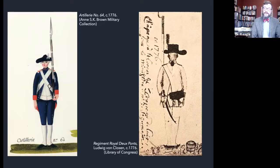The regulation that he issues fairly early in his tenure in 1776, which has nothing to do with our War of Independence at all, introduces a dramatically new cut and style to the uniform of the French army, doing away with that long-skirted habit that is so characteristic of the French army and adopting what is called an habit vest, or in English, probably the best translation is a jacket. So the habit vest would be buttoned along its full length, again, to keep the soldier warm and comfortable.